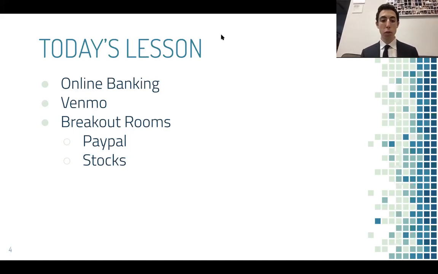And then in breakout rooms, this is actually a mistake. We changed this. The first option is correct. We're going to have PayPal as one of our options. Our second breakout room is going to be the Maps app on the phone, which is how you find directions to places, how you see if there's traffic, when you want to go somewhere, or what's the best time to leave. All of that will be done in the Maps breakout room, which we'll discuss more at the end of the class. But we're going to start now with online banking. All right, next slide, Joe.